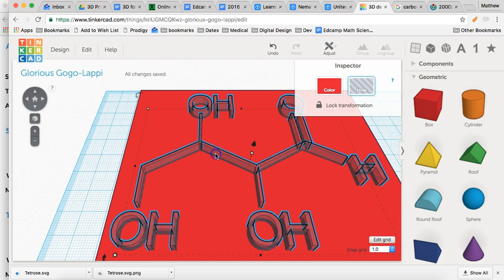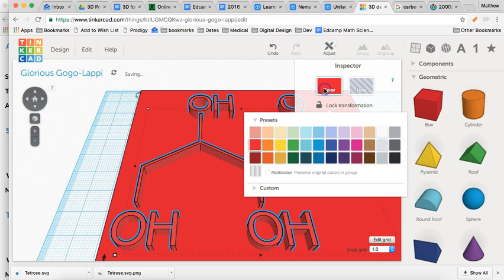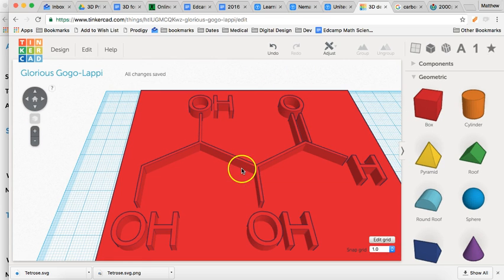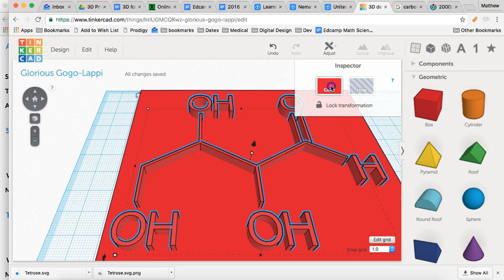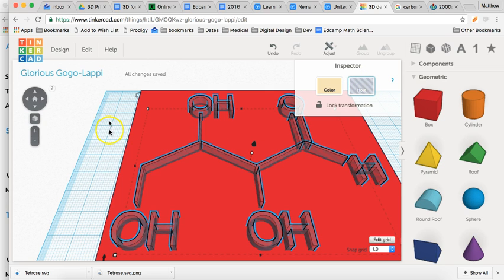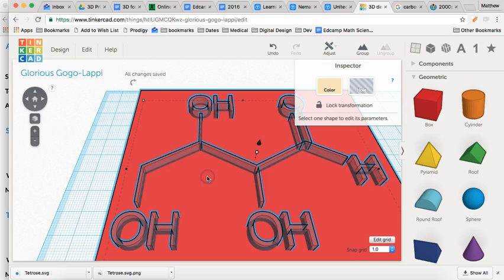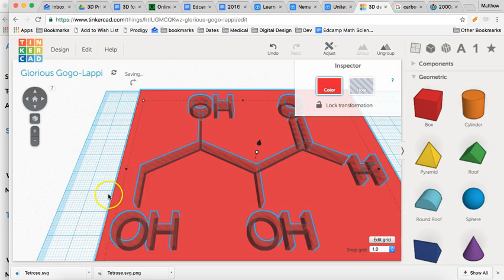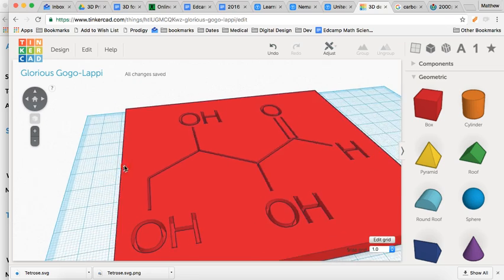So it's the everything in Tinkercad. What's nice is that it's either a solid object or a hole. Right now I've switched it back, and I can change the color, but that doesn't mean anything when we print it. So it can be a solid object, or it can be a hole. When you group objects together, anything that's a hole will cut out those areas from the other objects. Now when I group it, it's going to cut those out.